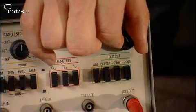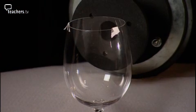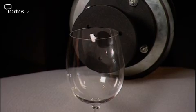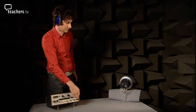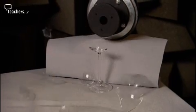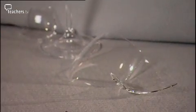For this experiment, Trevor needs to generate a specific frequency. He puts little bits of paper on the rim of the glass and he knows when he has reached the correct frequency when the paper jumps off the rim. As with all experiments dealing with loud noises, ear defenders should always be worn. Here it is again in slow motion.